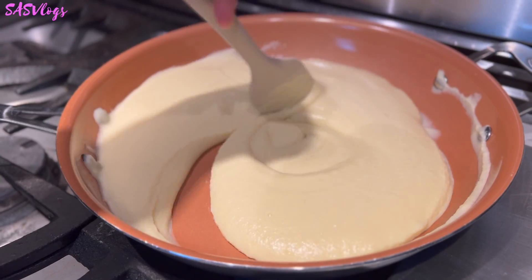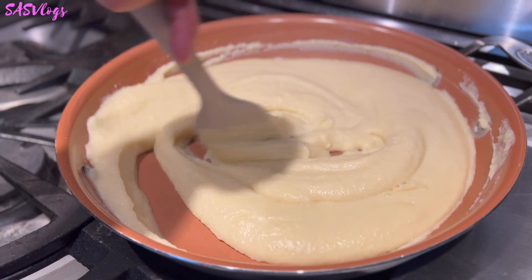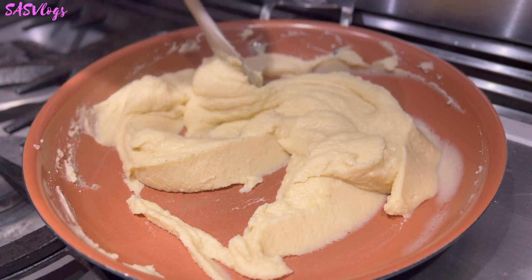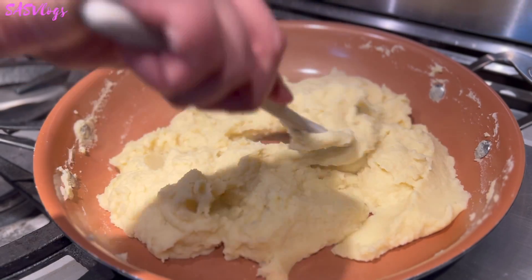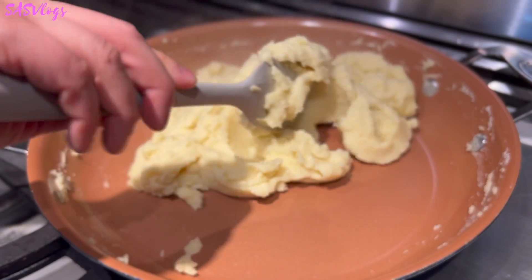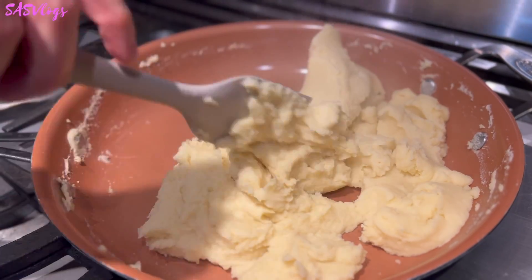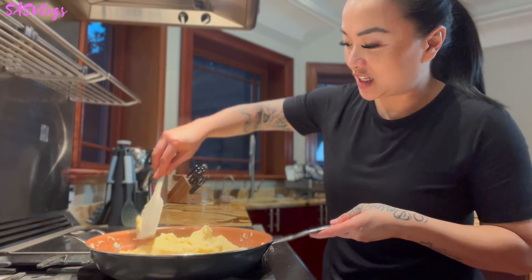Slowly but surely, you can already see it's evaporating. It's literally only been a couple minutes and this takes no time at all. It kind of looks like mashed potatoes. I think at this point we can turn the heat off and let it cool in the pan because it's still warm enough to cook it, and you don't want to burn it. That was literally five minutes on the stove. I think this is good — I'll just let it cool down.